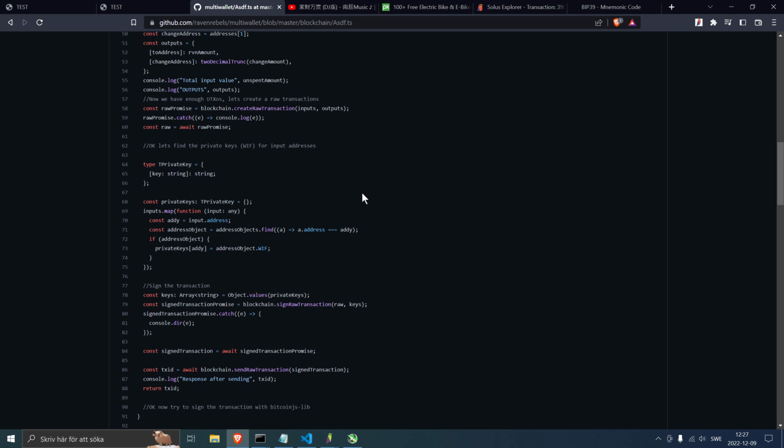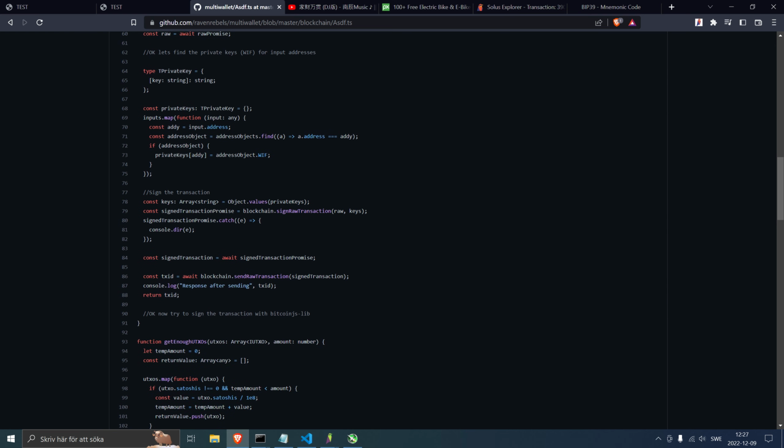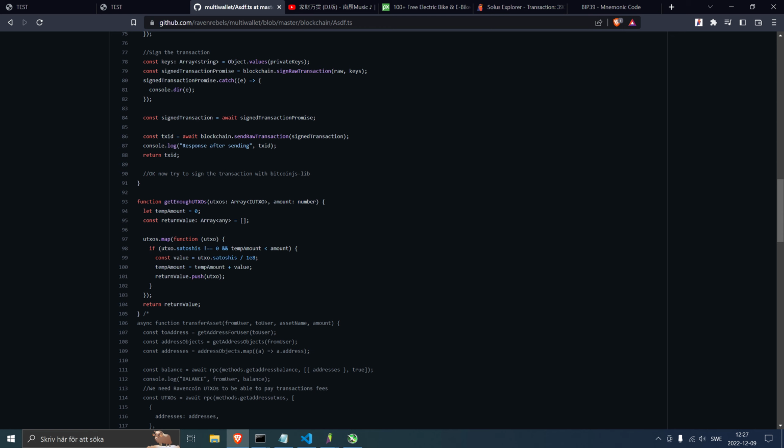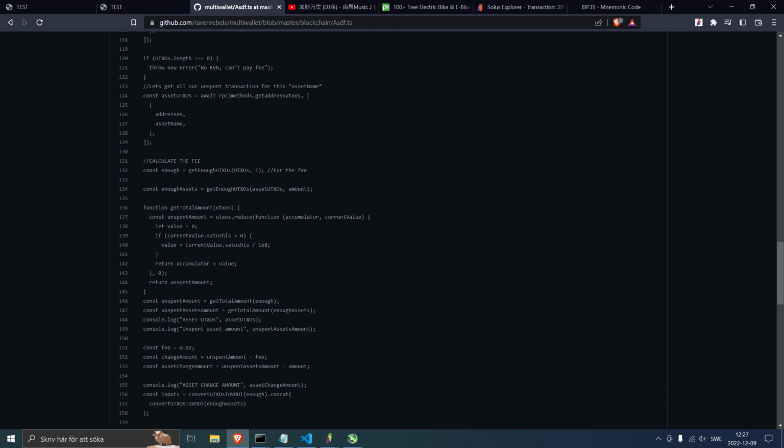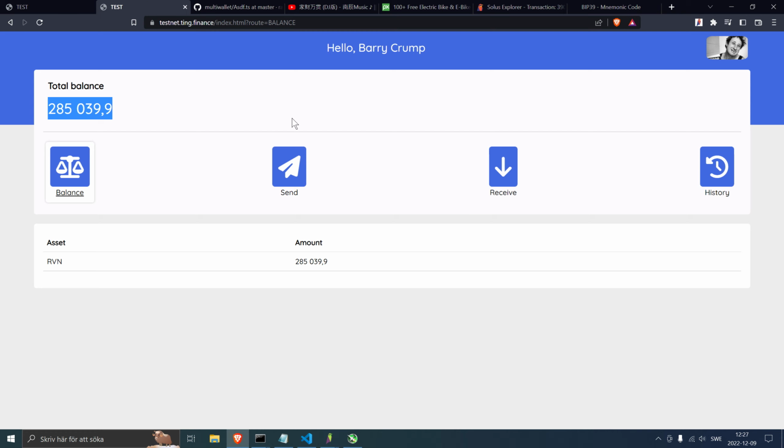When we have a raw transaction, we have to get the addresses and get all the private keys for the addresses. Then again, we ask the nodes, please sign these raw transactions using those keys. And back we get a signed transaction. And when we have a signed transaction, we broadcast it, we send it on the network. If you are fancy, you will see that we also have transfer assets. It's upcoming, it's almost done. So soon we will have that as well.